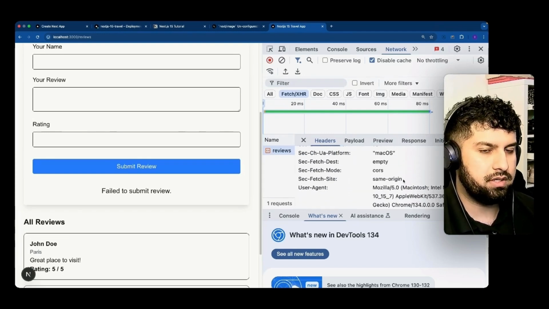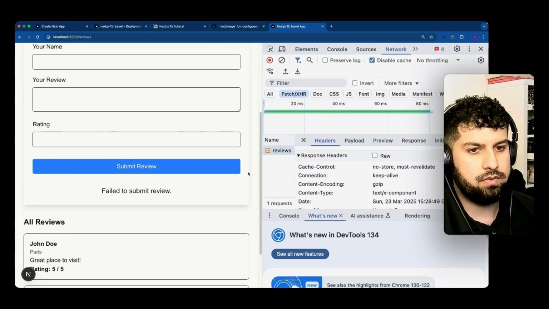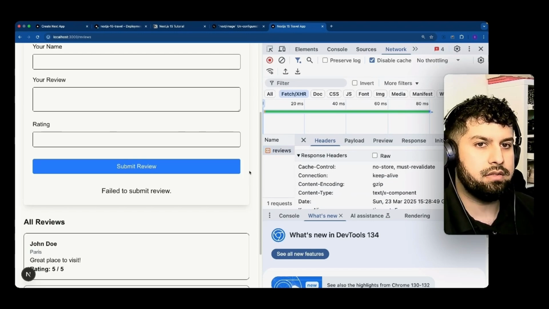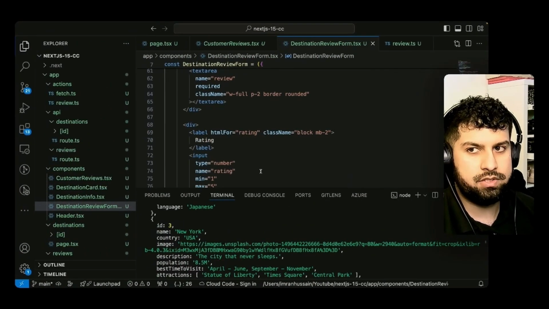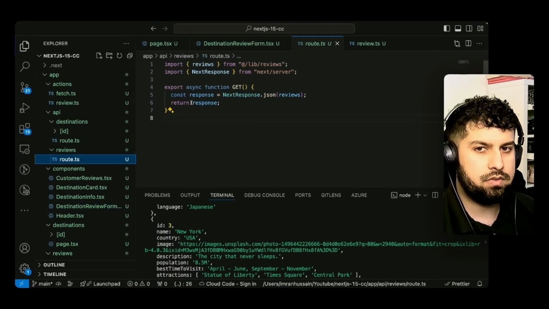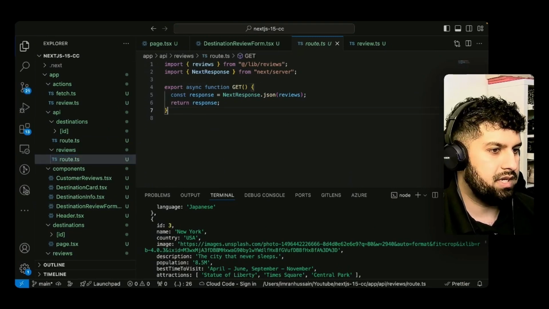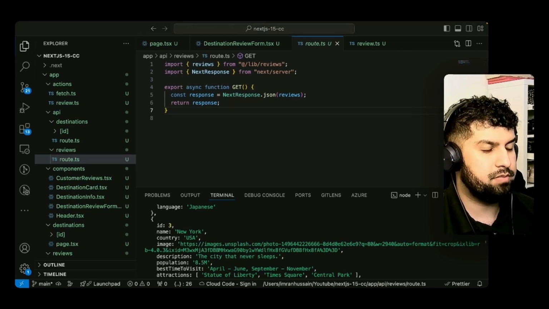So it shouldn't really work. It should be an error. So again, you could handle that with error handling and return the right response. So let me go into the API in route. We've only got this one, which is the GET in here. What we now need to do is do the same for the POST. So let me just bring that in.